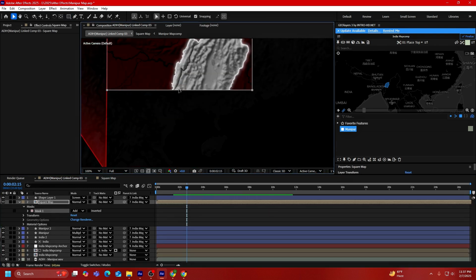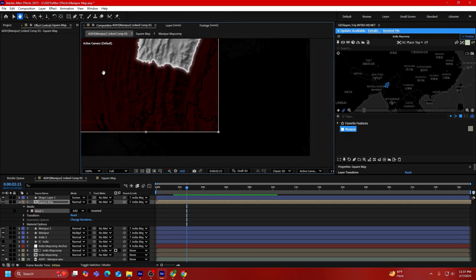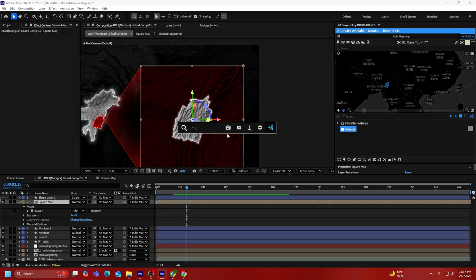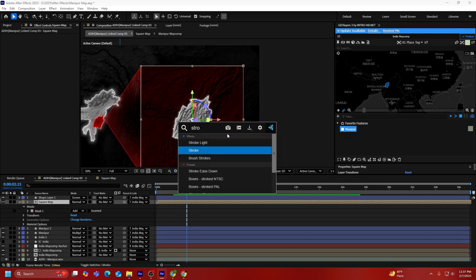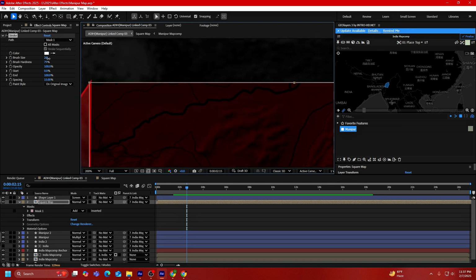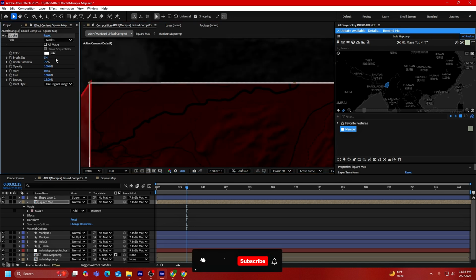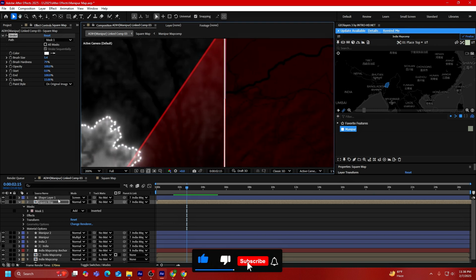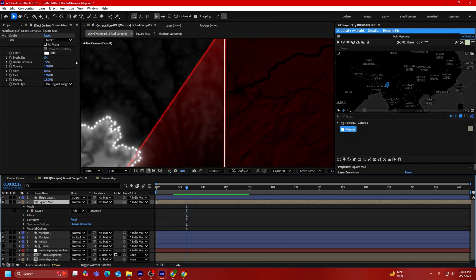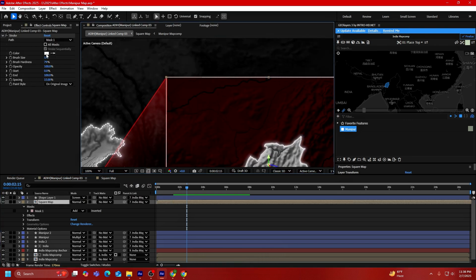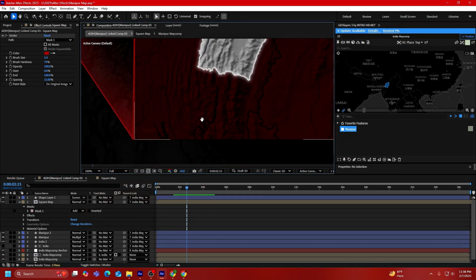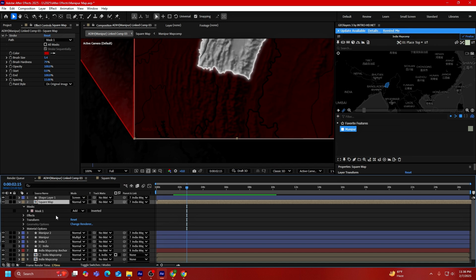After creating the mask, let's add a stroke effect and increase its brush size to something decent. And let's copy this hex code to here. We will need to adjust our mask too.